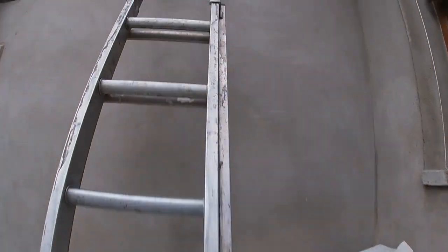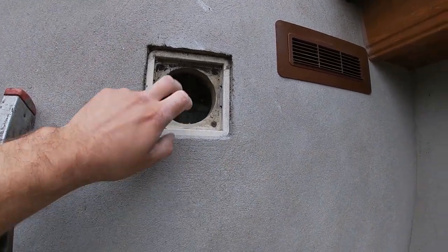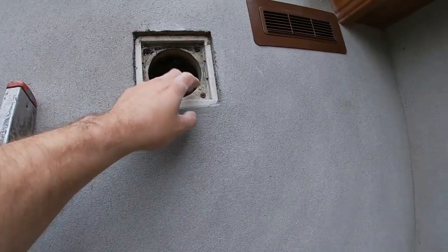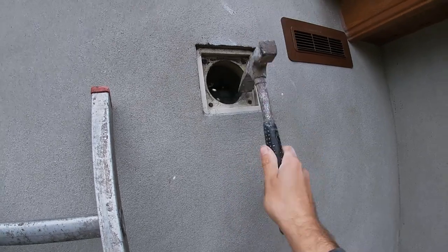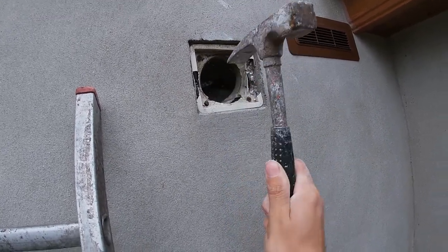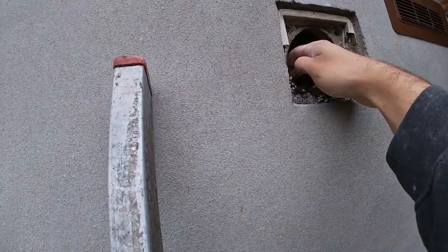I'm going to show you how I fill in this big hole left over from the old extraction fan. The new one is a different shape, and it's quite a large, deep hole. I'm going to need a brick in this. I'll also show you later how to patch around pipes with render and fill in some small holes. First, I want to take off that plastic to make sure the new sand cement keys in and bites in really well. I do recommend you wear some goggles for this sort of work as stuff goes shooting out everywhere.